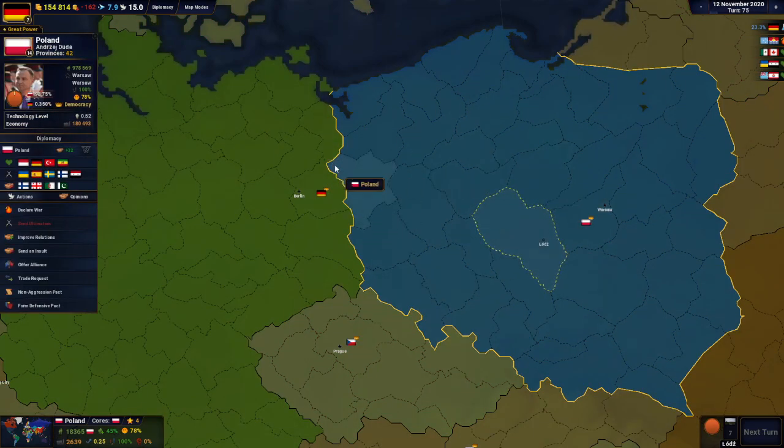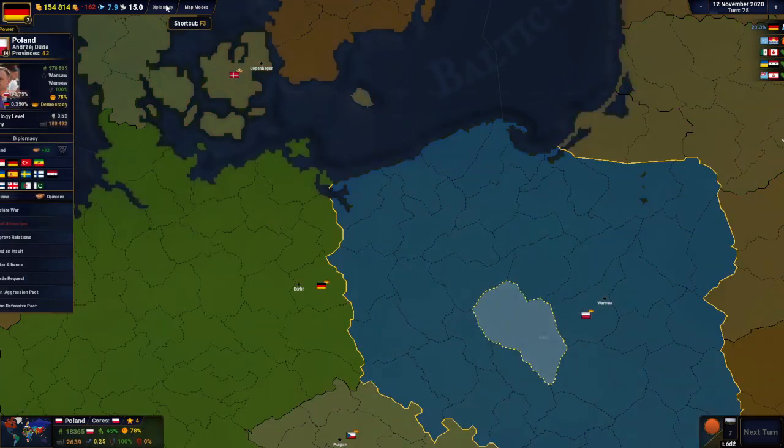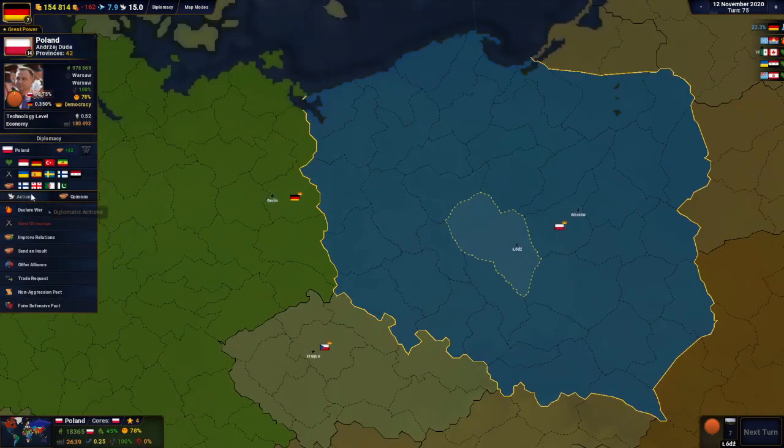So if you press F3 on a different country, or you can press the diplomacy button up here, then it'll show you this. I can declare war on Poland, send an ultimatum, but relations, which is this, need to be low. They need to be -10. And to improve relations, you press this button, which will up it over an amount of time, which will send a diplomat over. Then you'll be friends, or you can send an insult, which will lower this number so you can send an ultimatum. Offer an alliance if your relations are high enough.